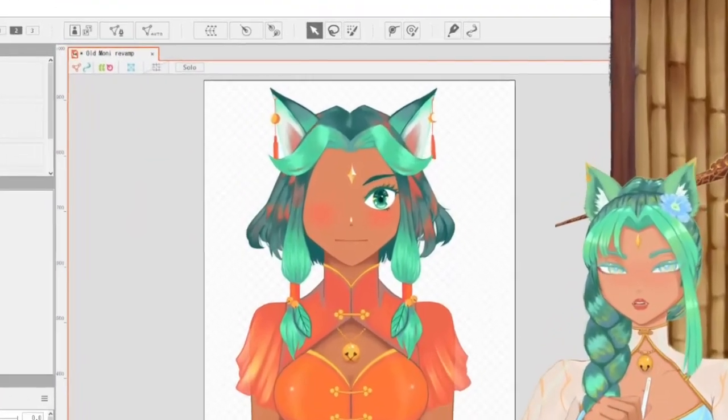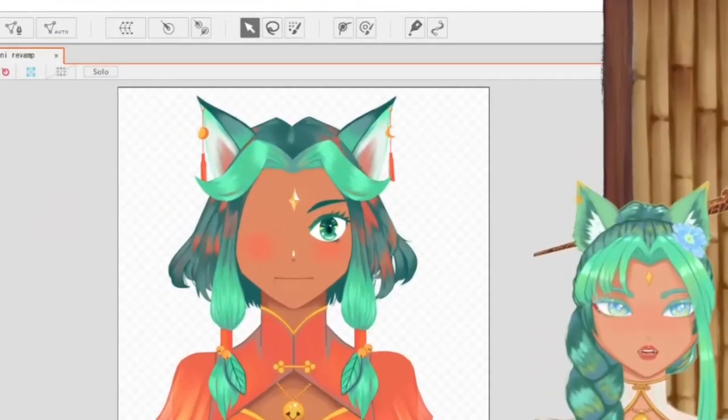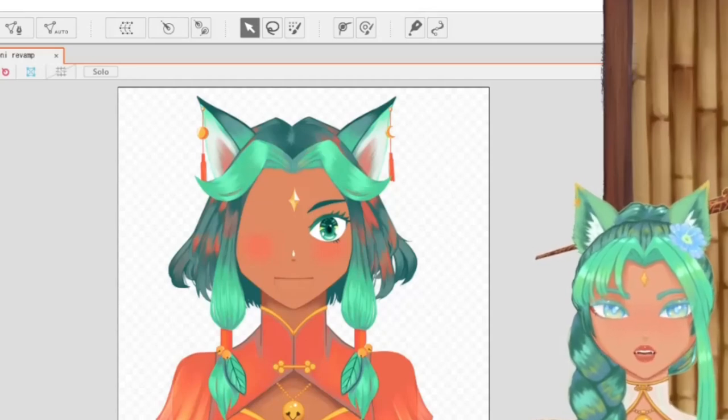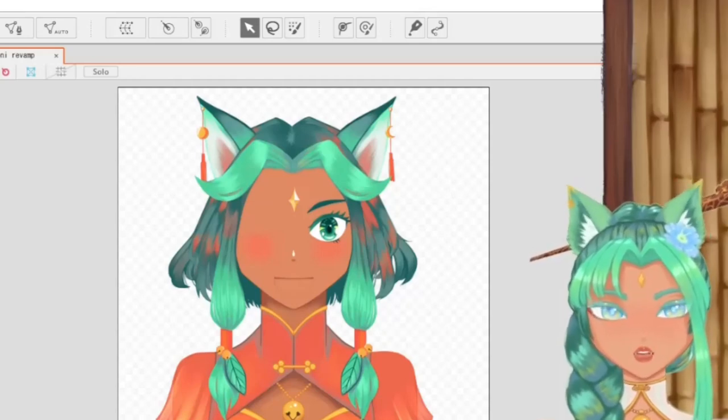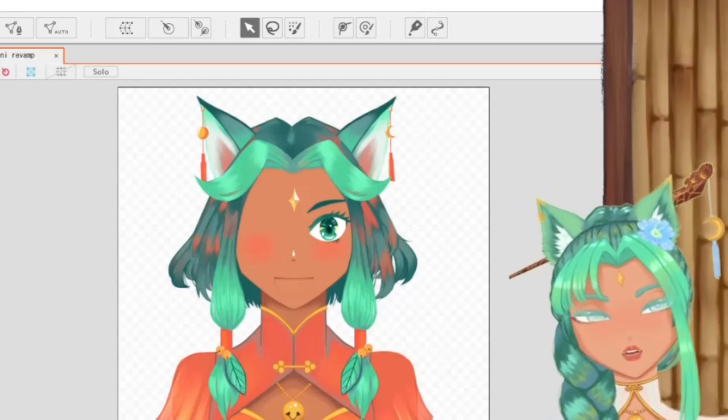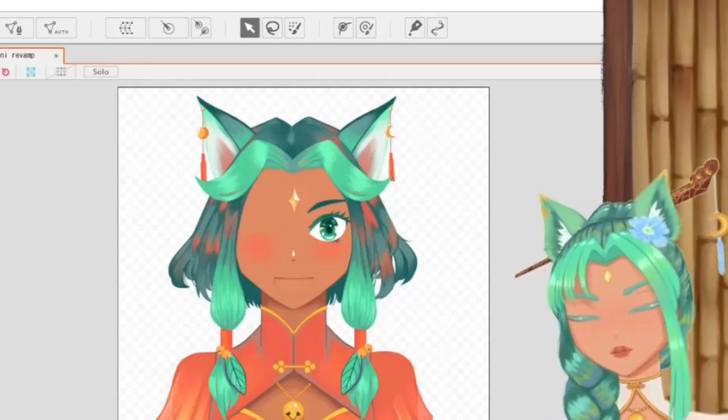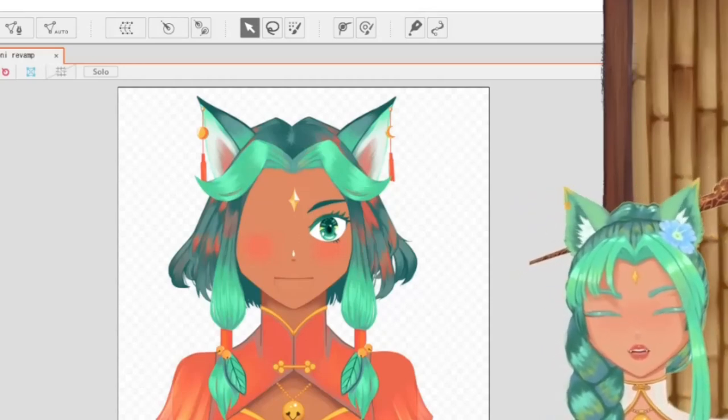This is just a side note. I only have one eye showing here because there is a way to rig one eye and then copy and flip it, so it saves all the time rigging for the other eye. But that's not in this tutorial, that'll be in a different tutorial. It's just going to look a little wonky for a little bit.